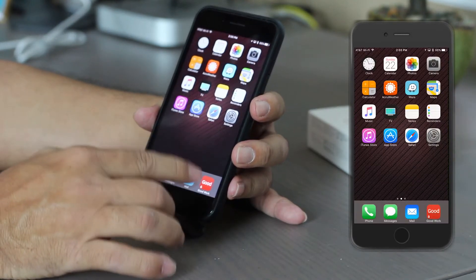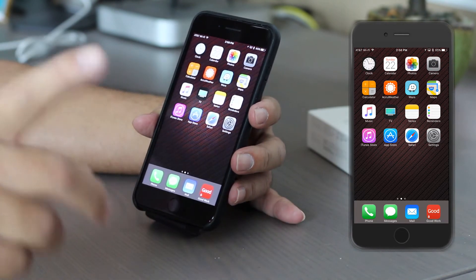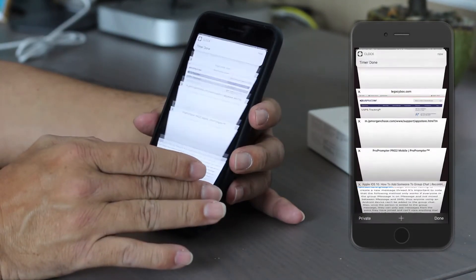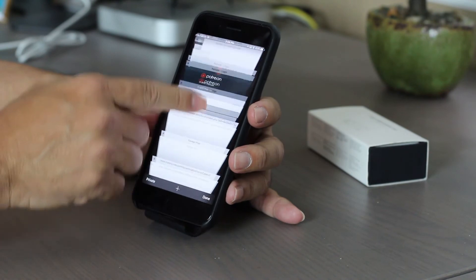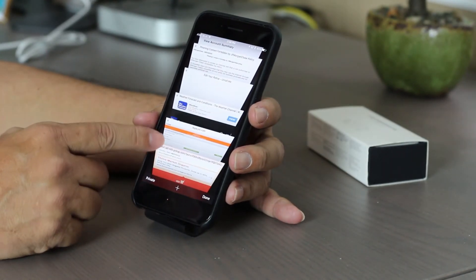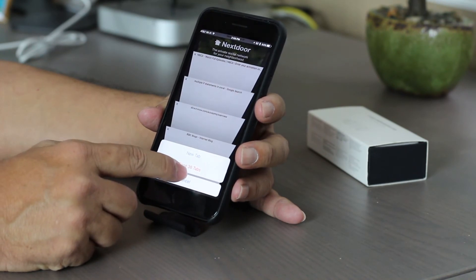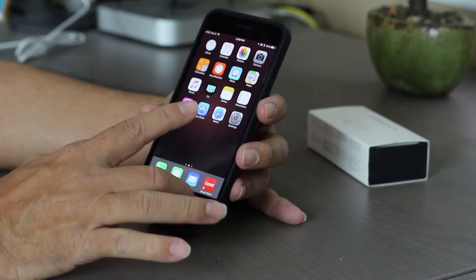So that's 3D touch on your Control Center. Now the other tip is Safari. On Safari, you may have a lot of previous windows open — all these tabs you've been opening. Before, we would close them one by one. But now all you have to do is force touch on 'Done' and it asks if you want to open a new tab or close all 36 tabs. I'm going to say yes, and it clears all your tabs automatically from Safari.